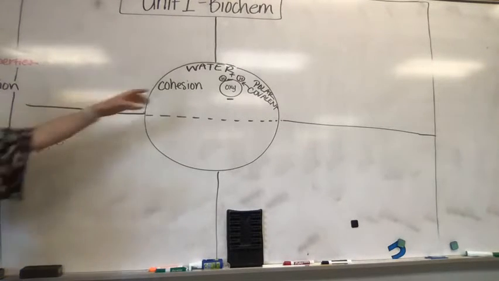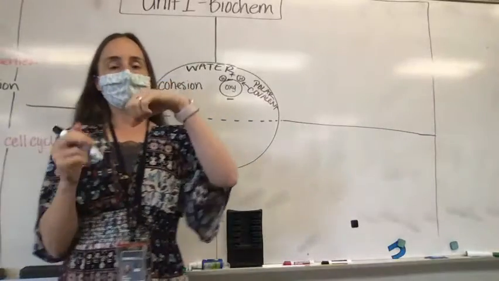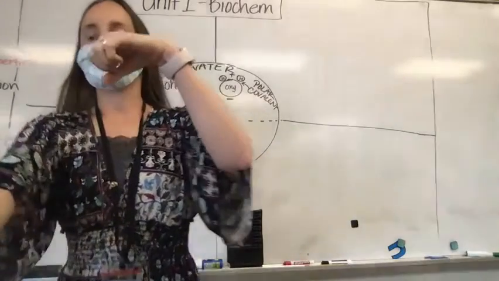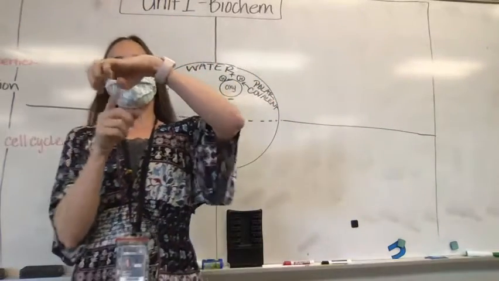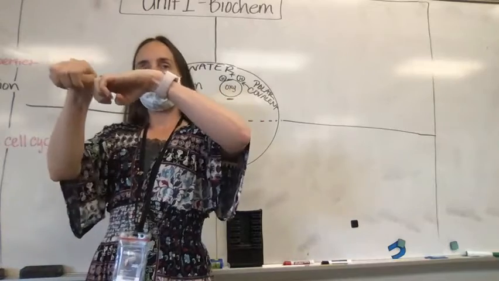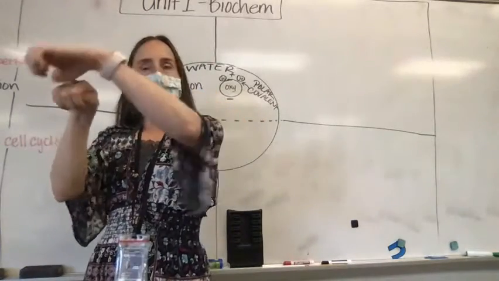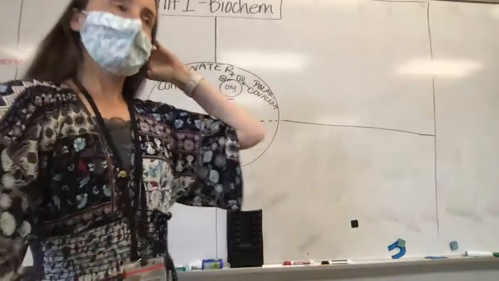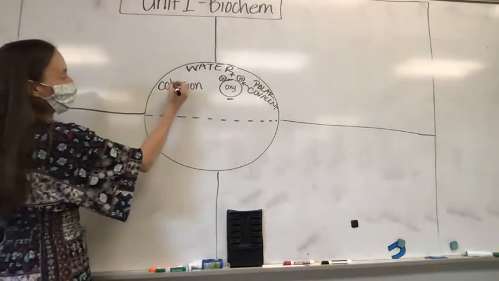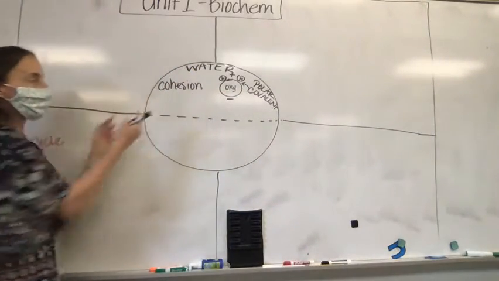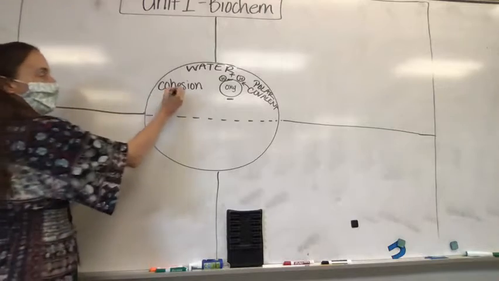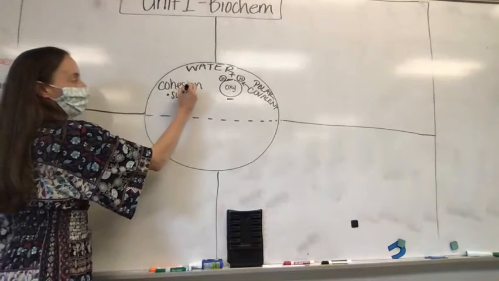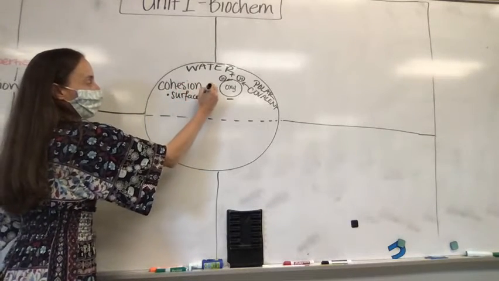So that would be like if my hand is a little water molecule and my fingers are the hydrogen side and my thumb is the oxygen side, opposites are going to attract, and so then they'll all start forming a sheet. And that's important. One thing that cohesion does, with both being water molecules, so water sticking to itself, is it creates something called surface tension.